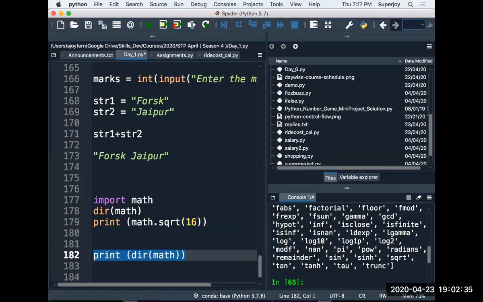Okay, Pooja is asking how to convert a file from Jupyter to .py. So Pooja, if you're using Jupyter, go to the File menu and there you will see an option, Download as .py. Do you get it, Pooja? There is an option in the File menu, Download as .py. Then your file will be saved as .py.